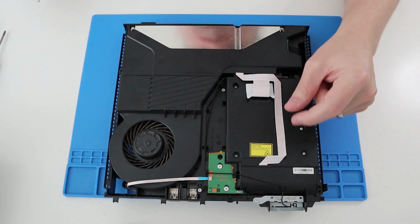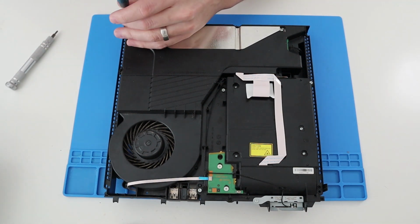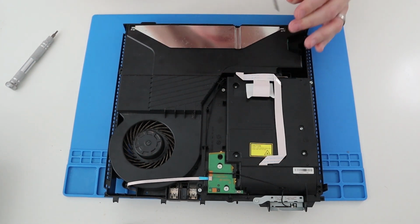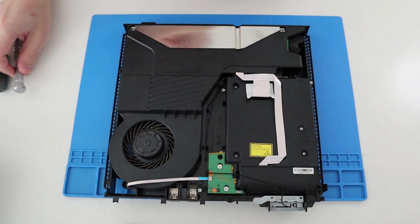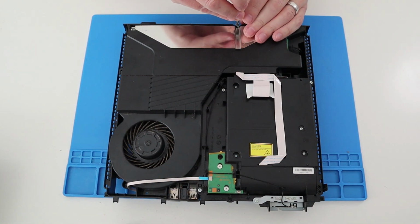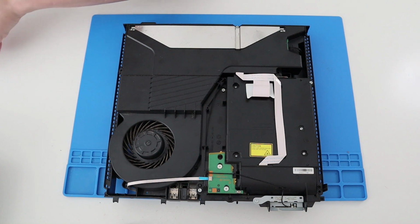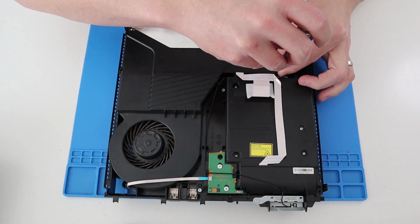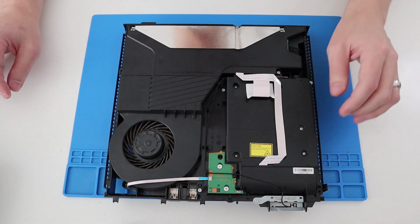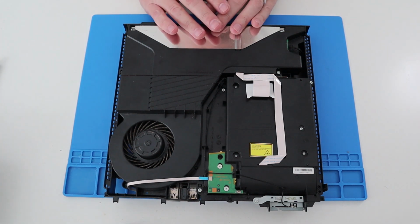And if you remember when we put that little metal plate bracket on, this is what screws into it. So these screws go through and hold that in place. So if you didn't put that in place and this screw doesn't do up, that's why. Okay. More screw there. One more screw there. Okay, so that's probably enough screws now just to hold it in place, just to power it up. So let's give it a power up and see what we have got.